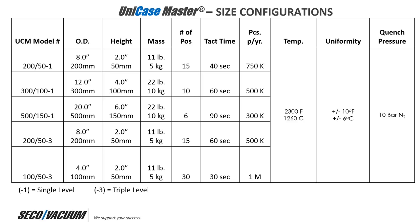Rohit asks: what will be the carburizing and diffusion time for an average case depth of 0.9 millimeters? That's a specific question that needs to be looked at more closely. Generally, it depends on your specific materials. The deeper your case depth, the longer the tact time might extend, but you can offset that with a different furnace construction — perhaps extending it longer. The system can be as fast as 30 seconds from part to part, limited not just from the technology but some of the mechanical aspects of the furnace.